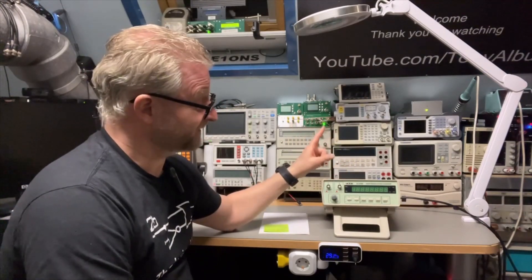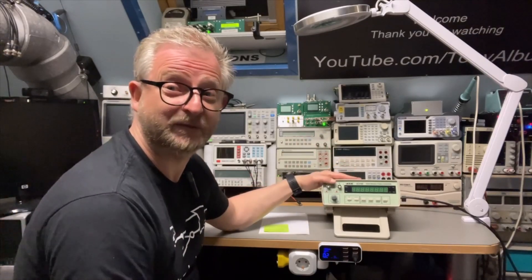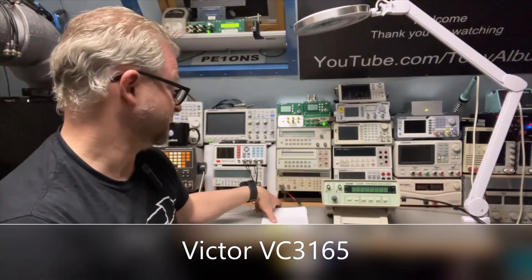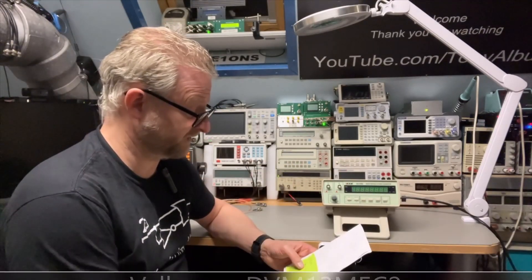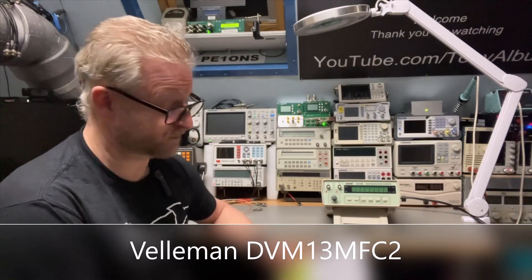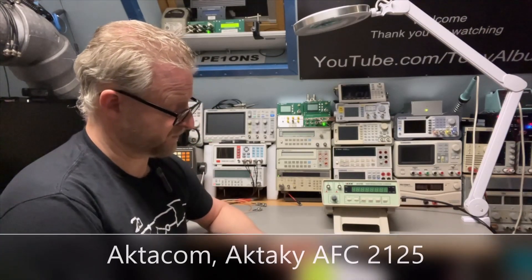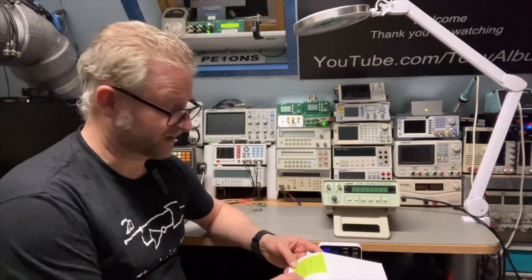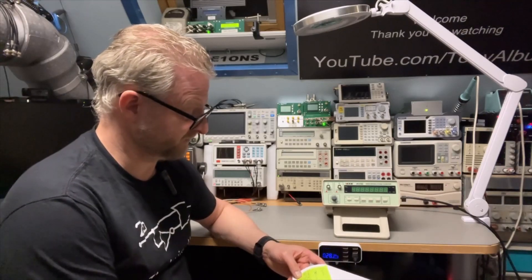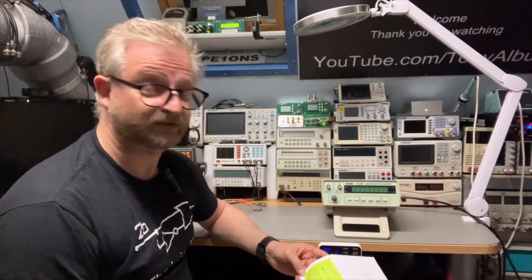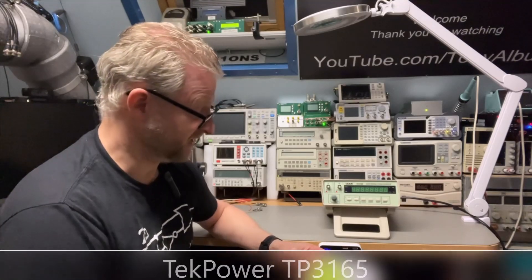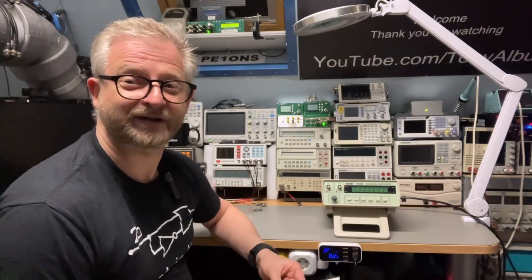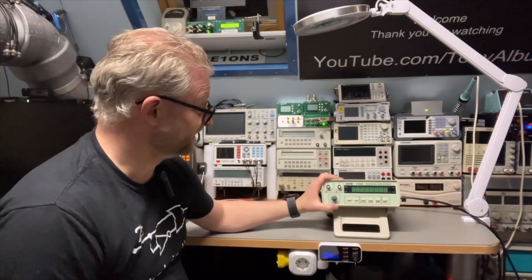This one is the Victor VC 3165, but it's also sold as a Velleman DVM-1300 MFC2, or as an Optacom, or as an Octaki in Eastern Europe with type number AFC-2125. I even saw it as a Tekpower TP3165. I'm pretty sure there are a lot of other brands. This is very popular for a rebrand.